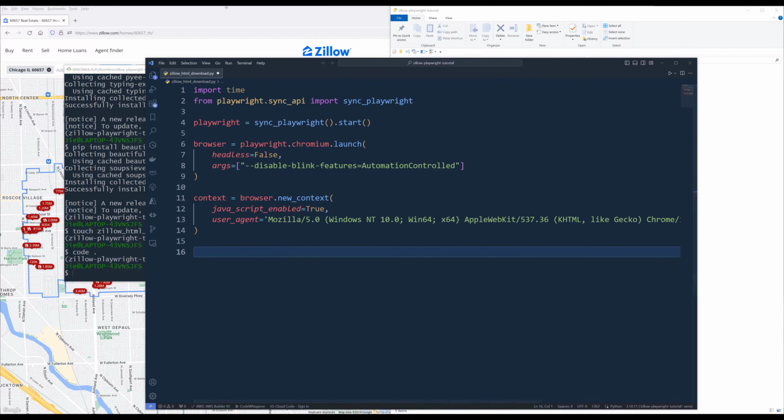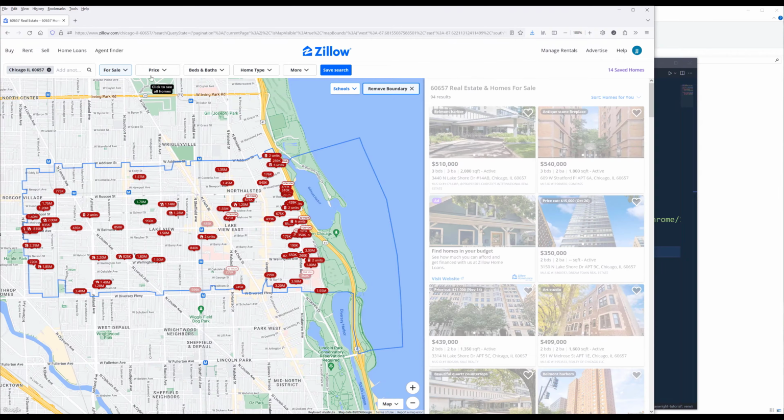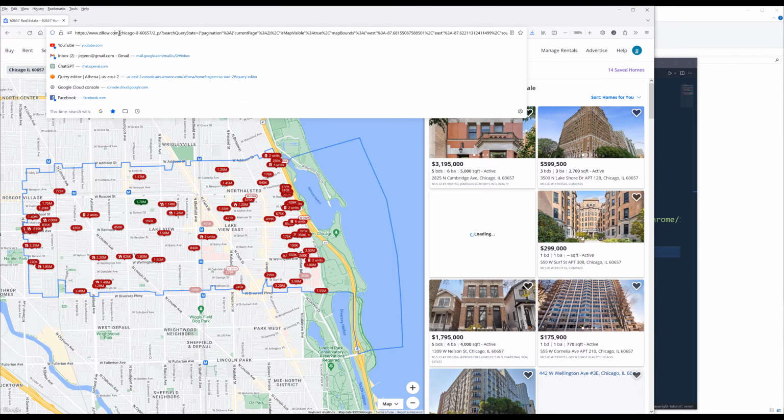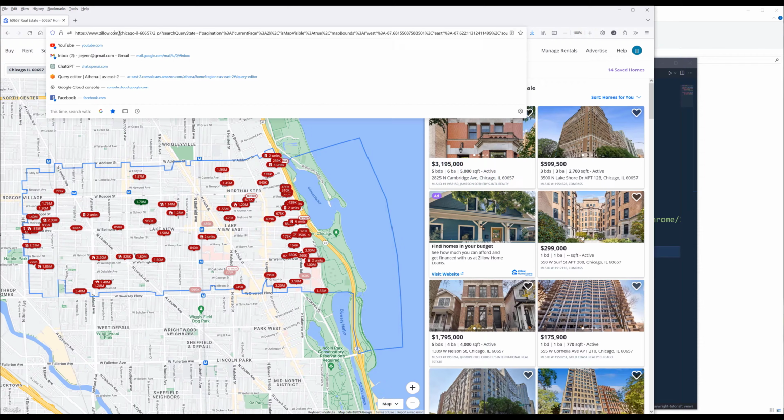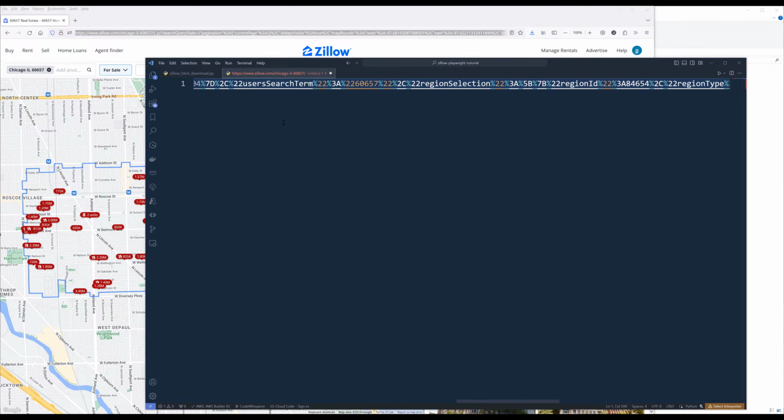Now I want to go back to the website. Right, so let's go to page 2. Because here we want to get the full URL address that is tied to each page. So I'm going to copy this link here and I'll create a new tab. Now, I'm not going into too much detail on how to examine the URL, but basically from the API endpoint, this is all you need.